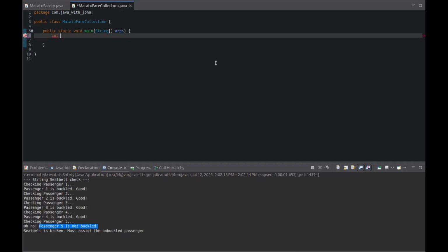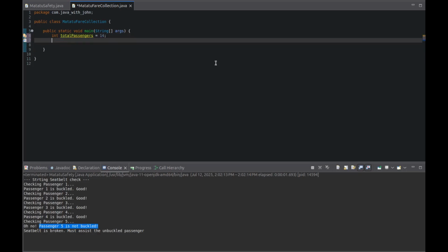So we can start by initializing the total number of passengers, and then we can create another variable. I can just call it fares collected, which we're going to initialize to 0. So he is going down the aisle again, asking each passenger one by one for their fare.